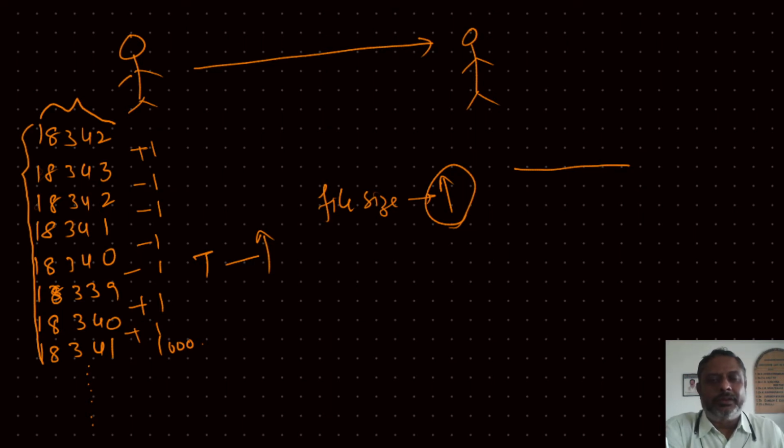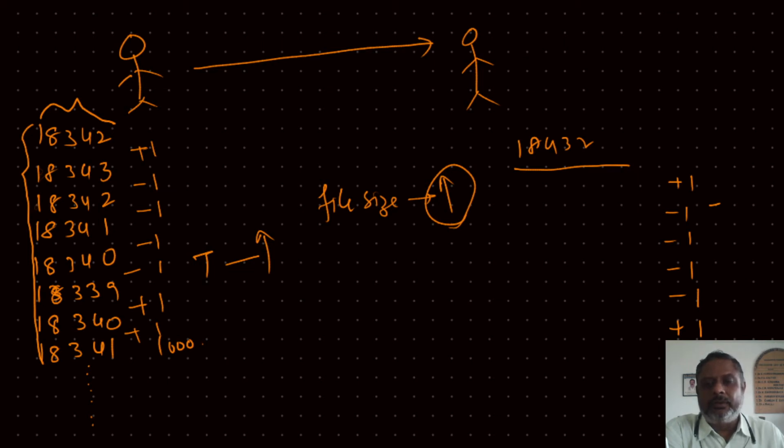Okay, now how are you going to tell? The first time you say that it is 18432, and then you say +1, -1, -1, -1, -1, +1, then +1, and so on. This is what you are going to tell. So first time you said 18432, and then you said plus 1, minus 1, minus 1, minus 1, minus 1, plus 1, plus 1 and so on. So tell me how many digits you said, or how many words you uttered.